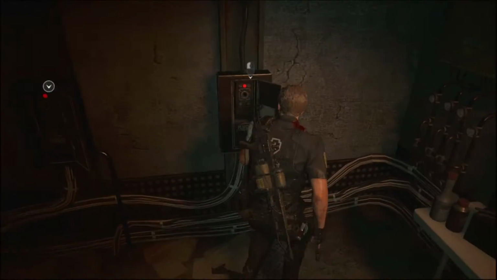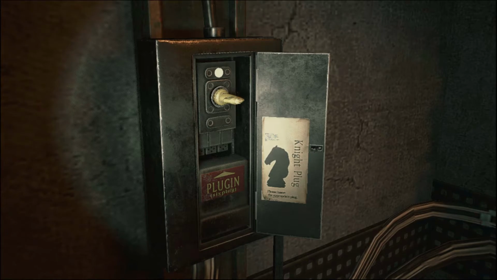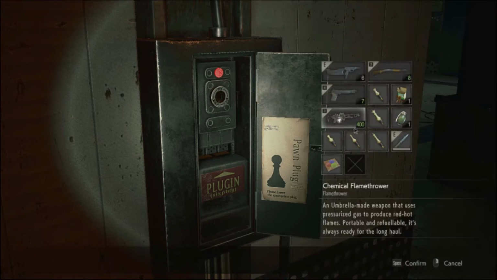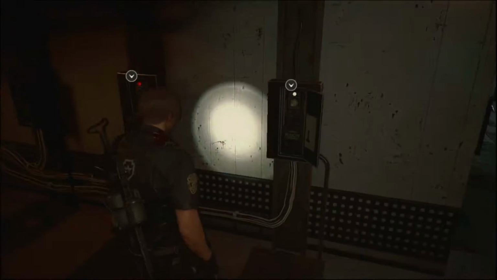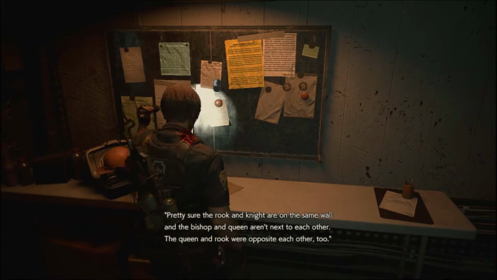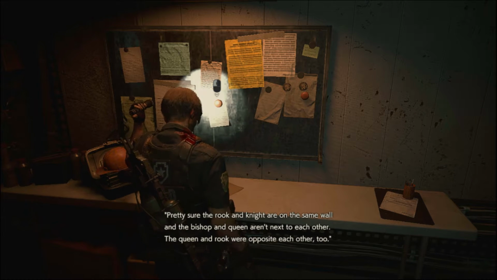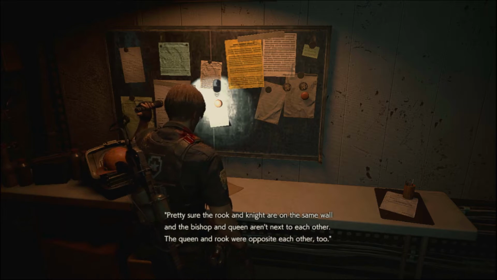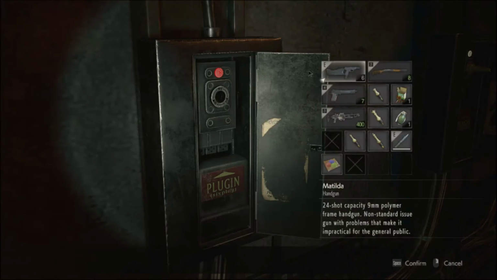So, we know the rook goes in here. Because that's got the... well, no, not the rook. The knight, sorry. Where the hell is trying to hit me now? You're saying that pawn goes in here. Okay, so we got those two in. So now what does this say again? The rook and the knight are on the same wall. The queen and rook. Okay, so the rook and knight are on the same wall, so that means the rook needs to go on here with the knight.